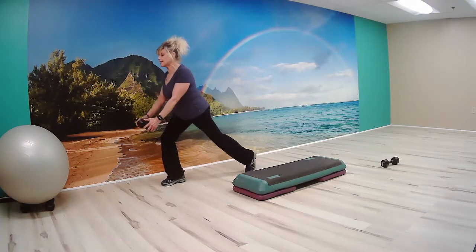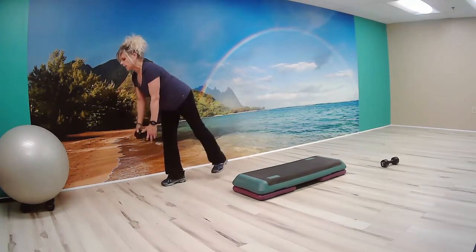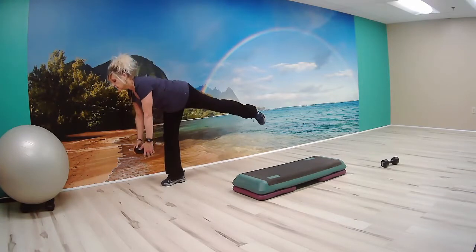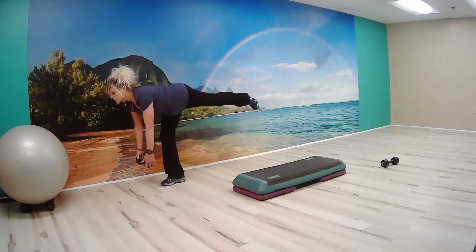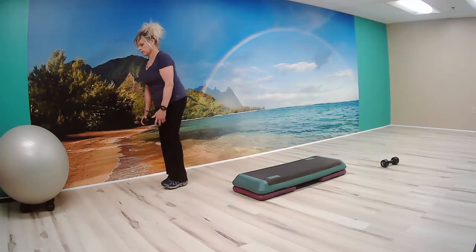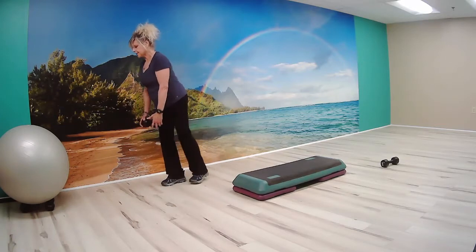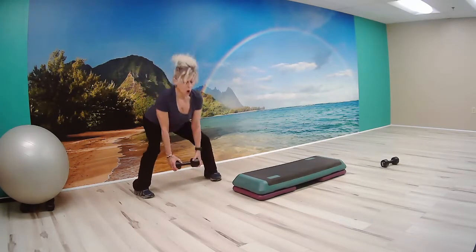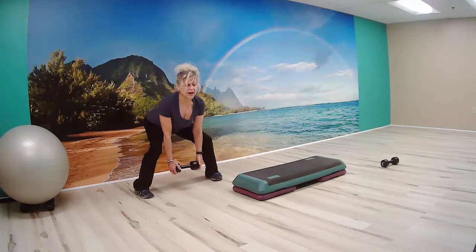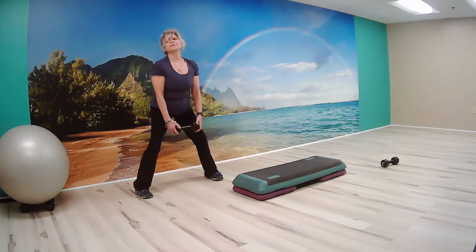Good, now push that leg straight and tip forward. Push down, up. Try one more of these. Good, now let's stay front, wide squat. Without dropping your head below your heart, stick that butt back. We've got 3.